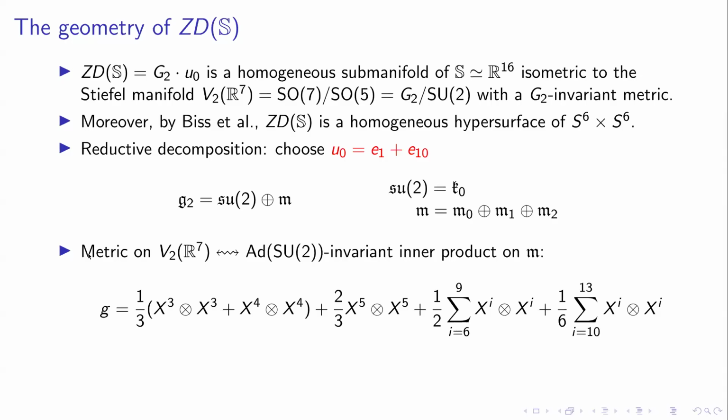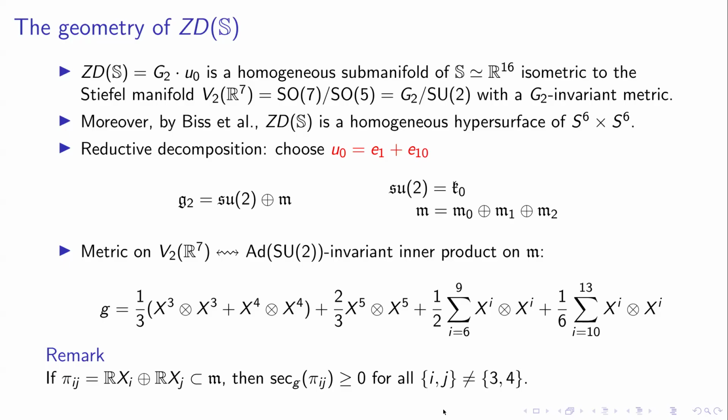So if we write down the metric, we have the following formula. It is not so nice as in the previous case because we don't have here a multiple of the Killing form in the subalgebra M0, but well, at least it's a diagonal metric.